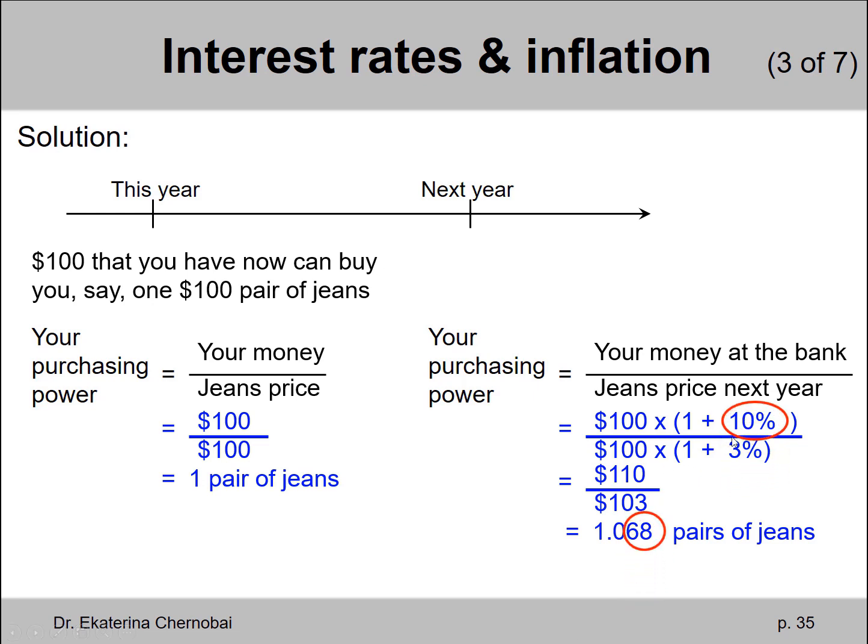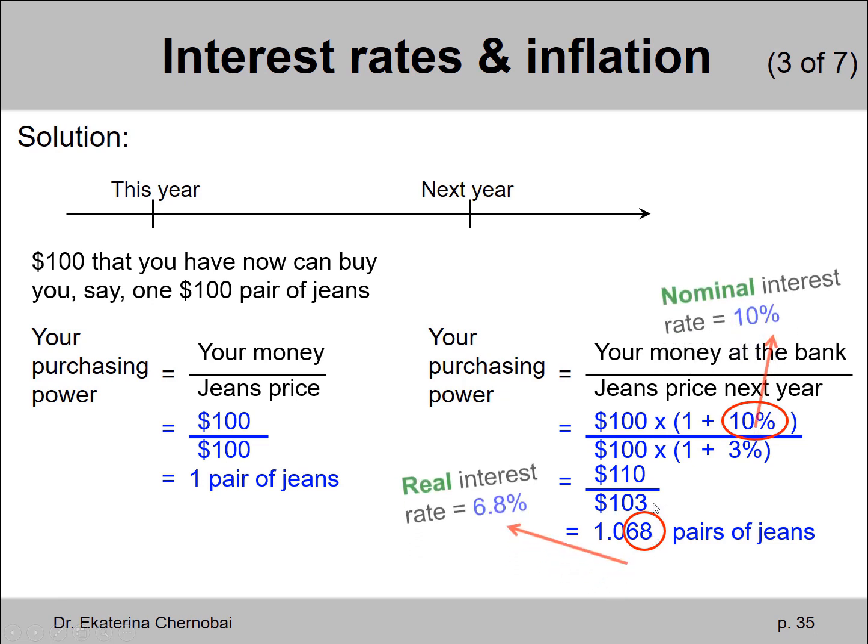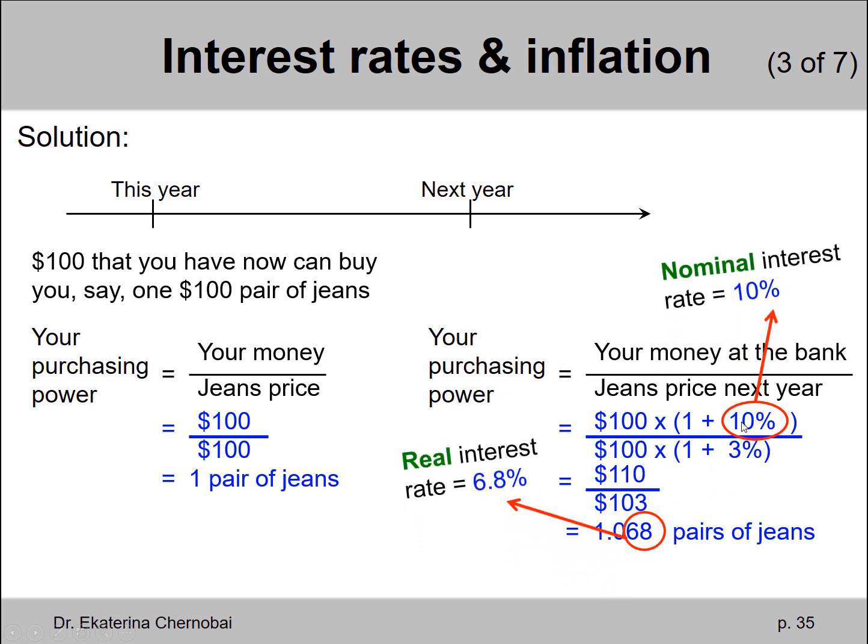These two circled numbers, so a 10% increase in the money in your bank, right, and a 6.8% increase in the purchasing power, are the two types of interest rate that we are now differentiating on these slides. 10%, a pure increase in the money you have in the bank, is the nominal interest rate. And you might recall that the word nominal came up when we were covering the topic of effective annual interest rate. That's how the financial calculator calls the stated rate. It was nominal. And then the increase in the purchasing power, which is 6.8% over 1 year, reflects how much wealthier you really get, considering the increase in the cost of living, and that's the real interest rate.